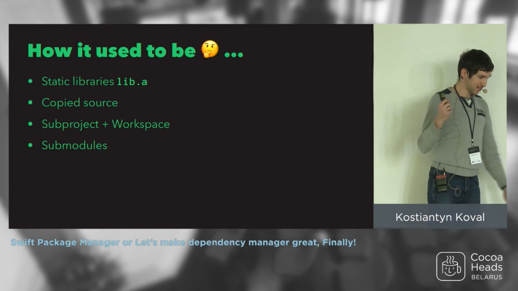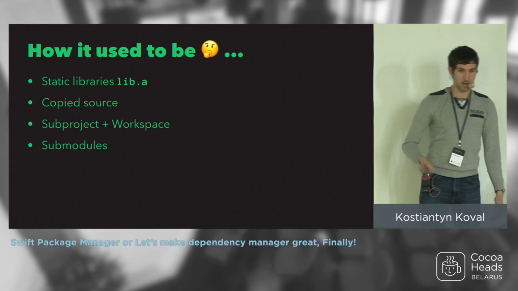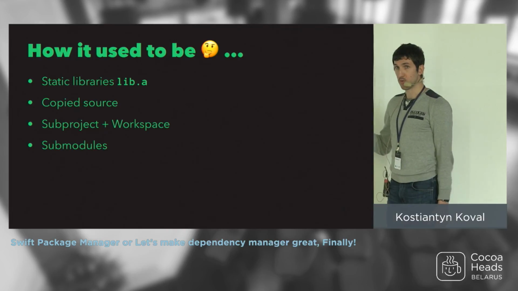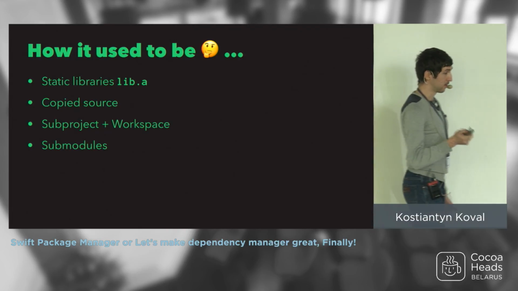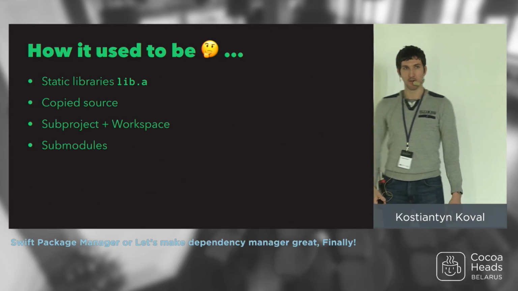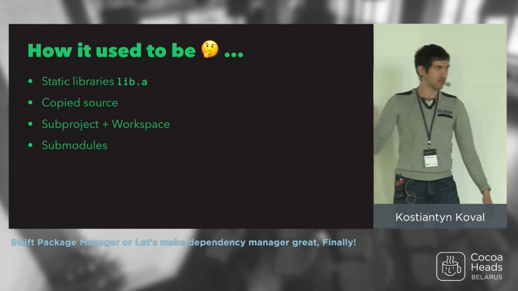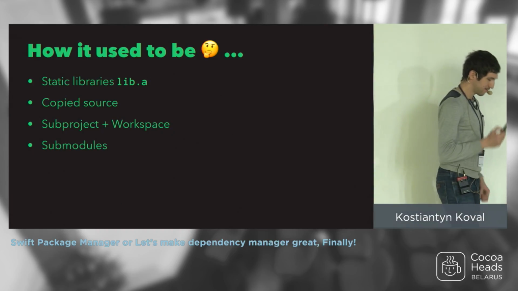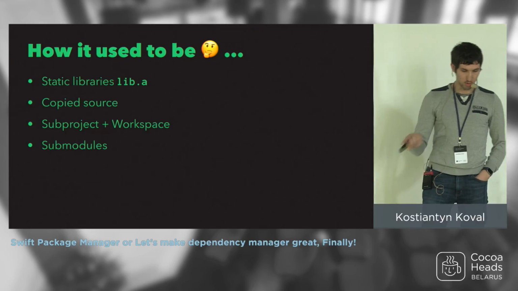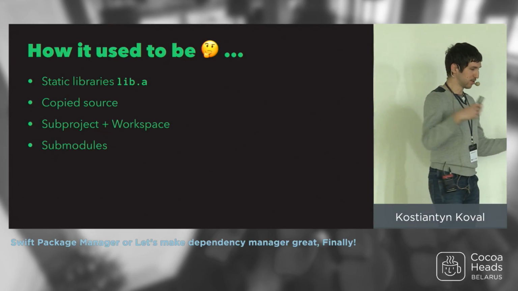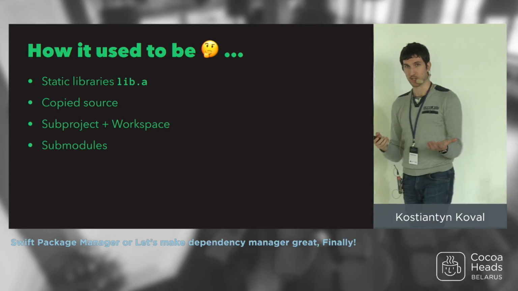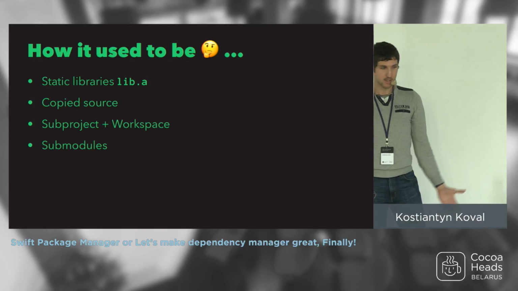Cool. So imagine this: you go somewhere, you find a library, and it's a static library .a. You open it, and you have just one header file, and it takes only IDs, no types, no documentation. And it's cool. Okay, I'll just pass an array. It crashed. I passed in an object. Oh, it works. Oh my god, it was terrible. The second thing is copying code. Some solutions were just: copy the code, put it in your project, and it works. But you cannot have modified code. If you find a bug, what should you do with it? It was really hard and painful.